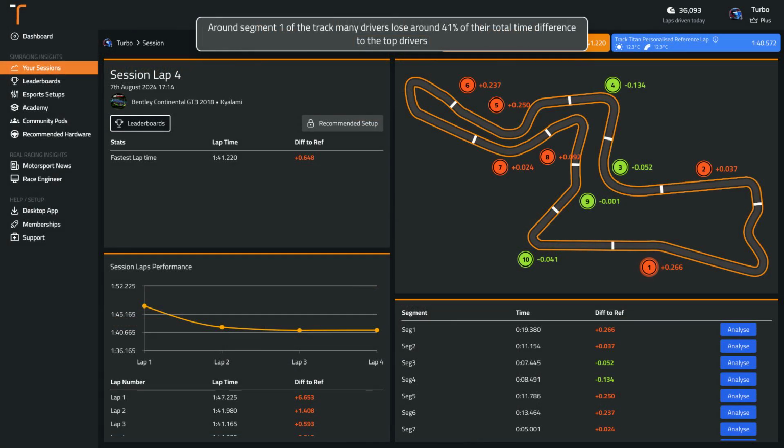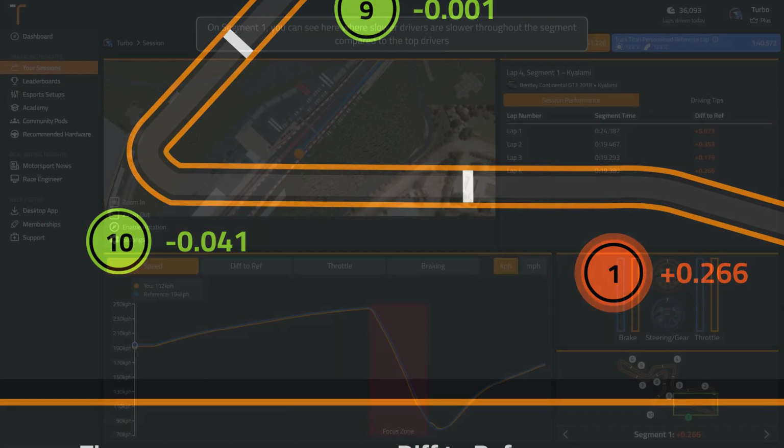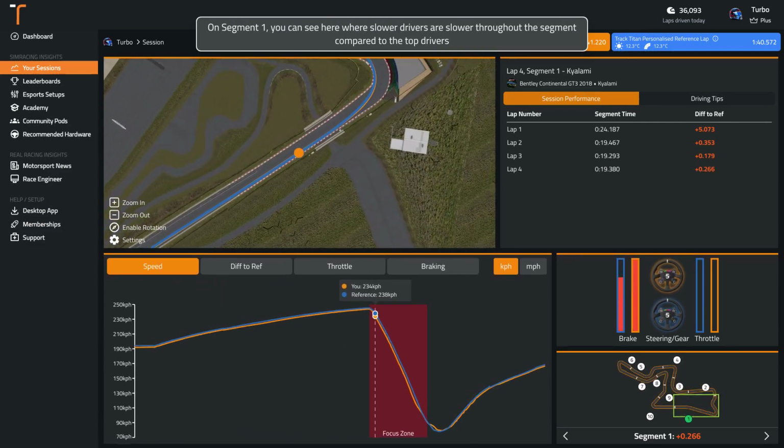Around segment one of the track, many drivers lose around 41% of their total time difference to the top drivers. You can see here where slower drivers are slower throughout the segment compared to the top drivers.